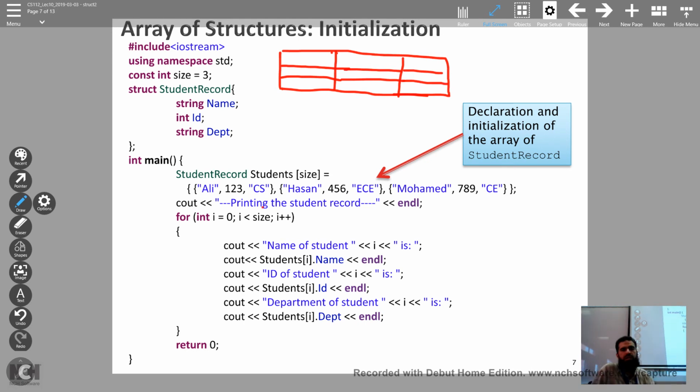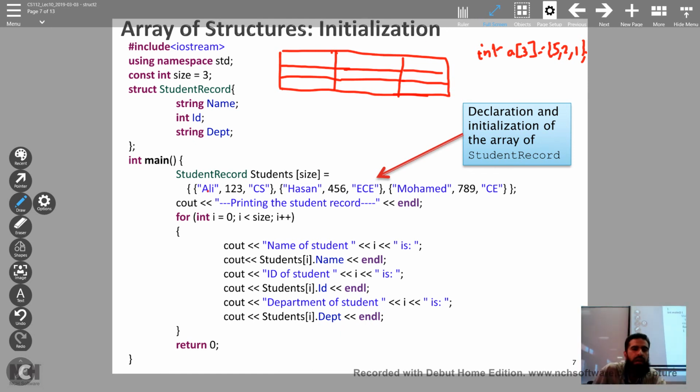This is how we initialize usually a normal array. We initialize an array like this, int a[3] = {5, 2, 1}, for example. It takes the element number 5, puts it in the first one, 2 in the second, 1 in the third.